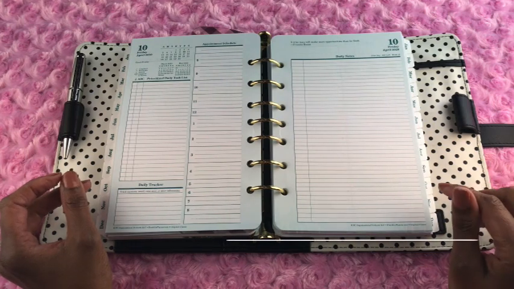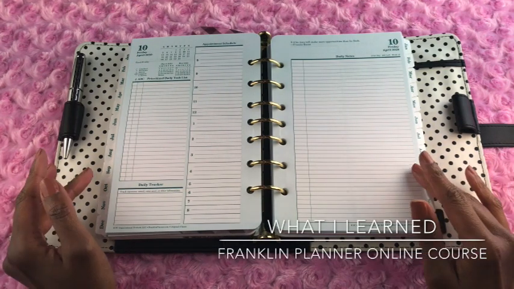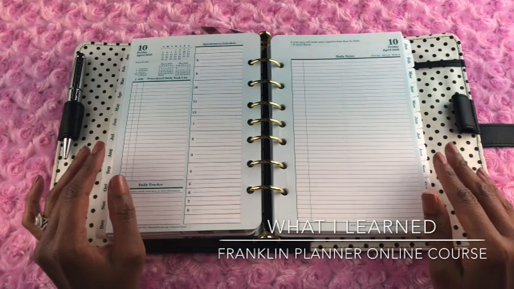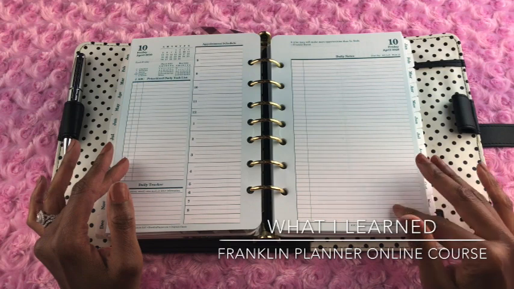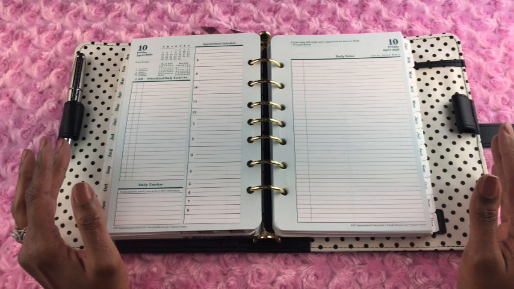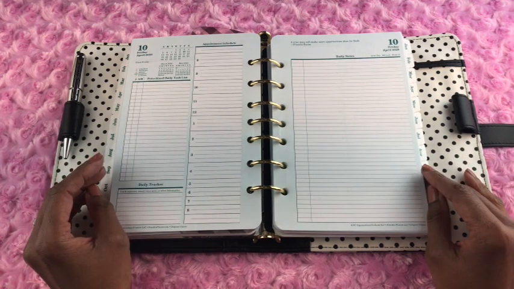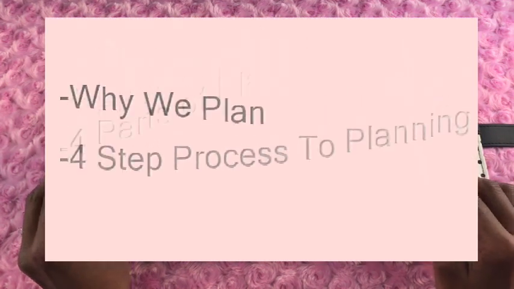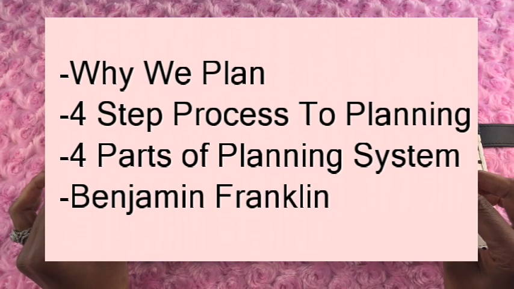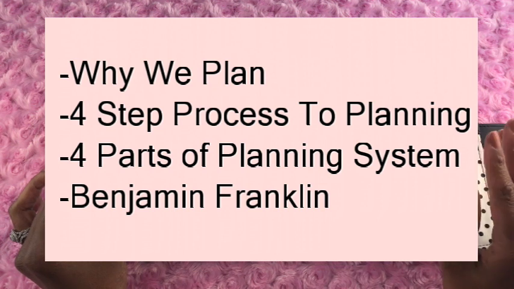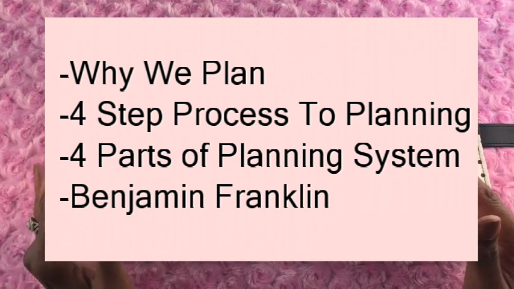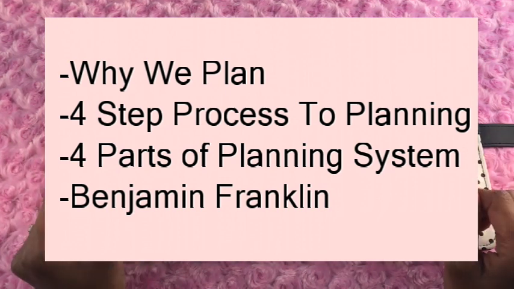In this video, I'm going to talk about what I've learned from taking the Franklin Planner online course and how I actually apply those concepts in my planner. This is video 1 in a series of videos that I am doing on the Franklin Planner system. In this video, I'm going to discuss why we plan, the 4-step process to planning, 4 parts of a planner, and Benjamin Franklin and what he has to do with the Franklin Planner system.